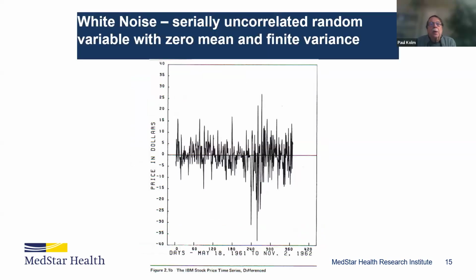When we difference it, the time series will look something like this, where we have what's called white noise: it's not serially correlated and it's a random variable with zero mean. So when we go to model our time series, we'll do this sort of differencing to get to the point where we have white noise. That is, we have taken out the trends.